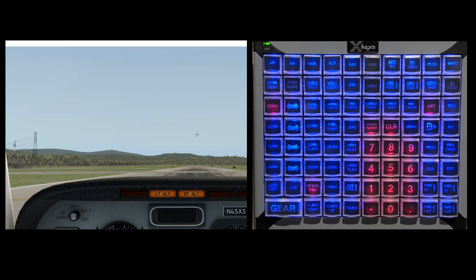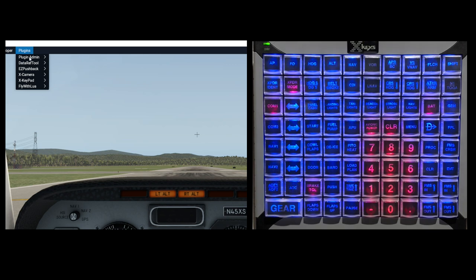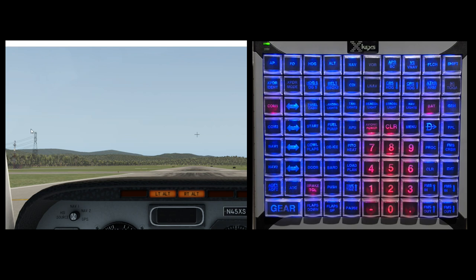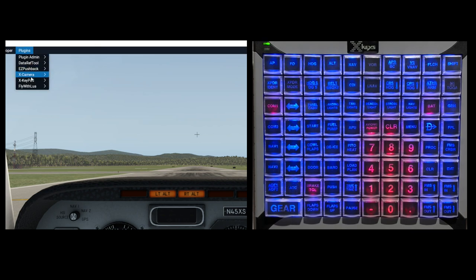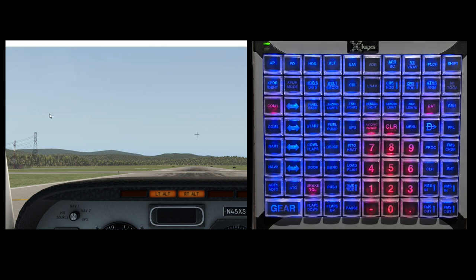Okay. Oh, and by the way, you don't have to shut down X-Plane every time. If you move those scripts over, all you have to do is come up here, go to X-KeyPad and say reload configuration files. And what's nice about that is if you're actually editing and changing the configuration files, all you have to do is resave the CSV, come up here and say reload it. And that will allow you to experiment with things and make some changes and immediately see what the impact is going to be without having to shut down X-Plane and start all over again. So that's how you get it installed.